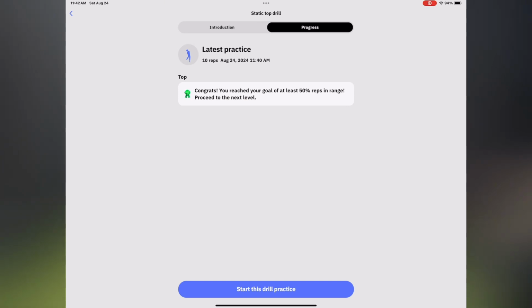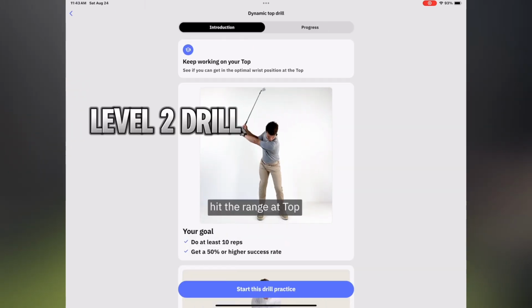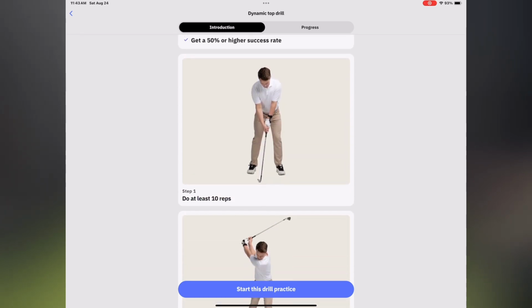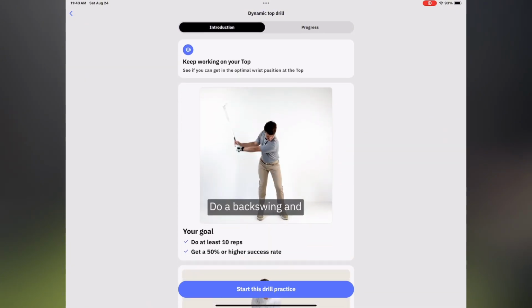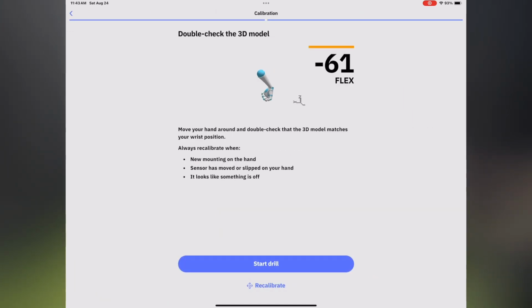Now, if you press start this drill again, it's going to go into the same drill. So you go back, and at this point, level 2 will be open. All you're doing is a backswing. 10 reps, get 50% or higher success rate to move on to the next drill. So we'll do that real quick. Again, every time it's going to ask you to make sure it's the same player.